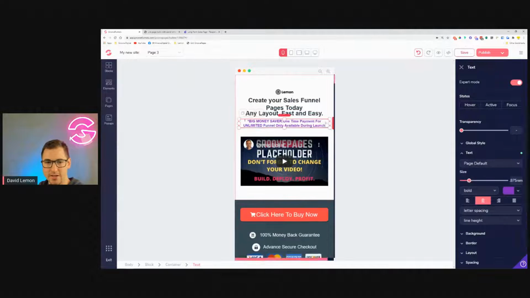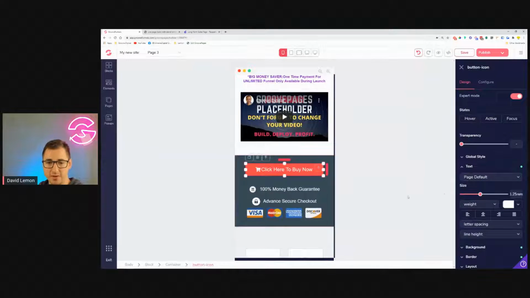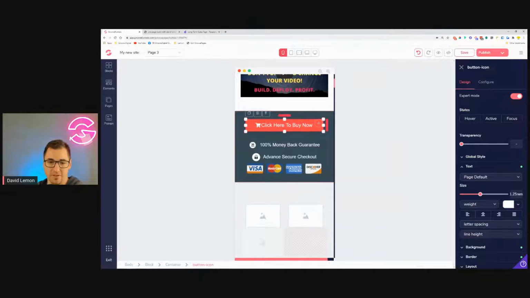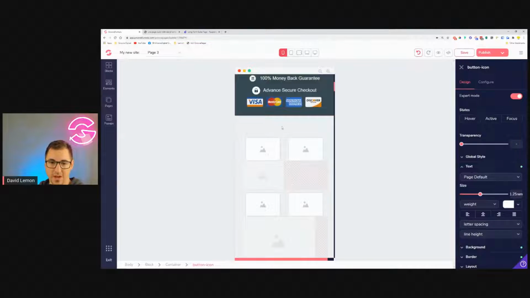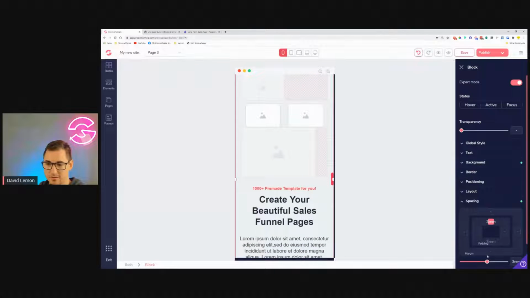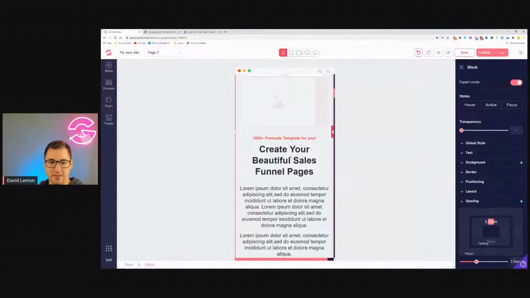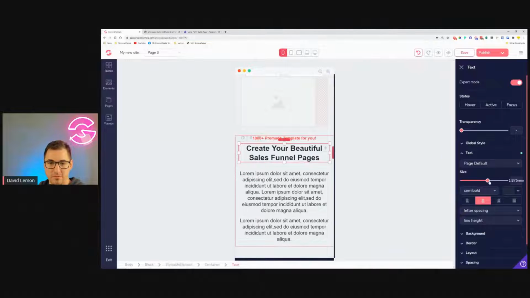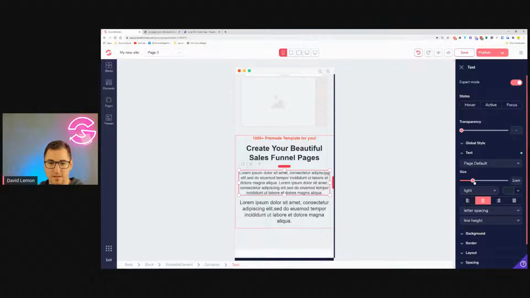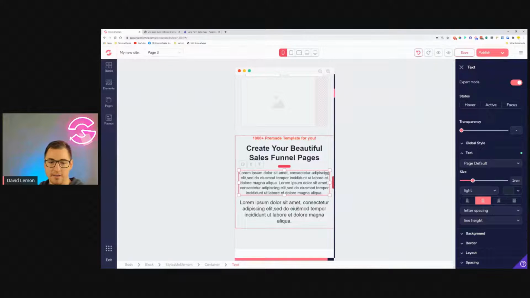And now we can actually resize everything here. We don't have to do the structure. Everything is already center aligned. As you can see, everything is looking nice already. We don't need to do anything here. Maybe a bit less spacing on the top. Like that. But this looks good. Maybe a smaller font. I think this looks better.